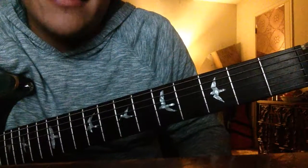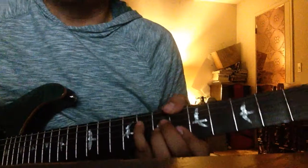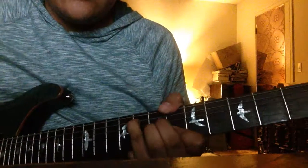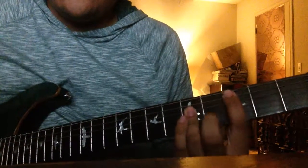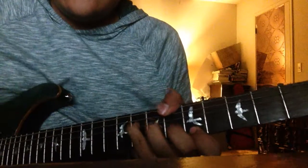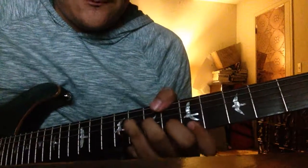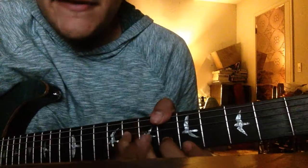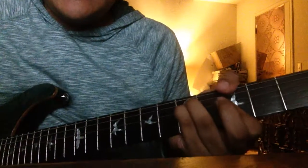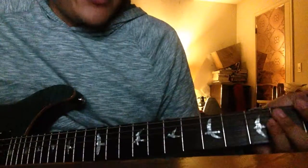Okay, now let's look at one very last chord progression. We're going to look at this kind of chord progression. What I'm actually playing here is an A sharp major 7, a G minor, a D minor, and a C major. Okay? Let's quickly look at these notes.